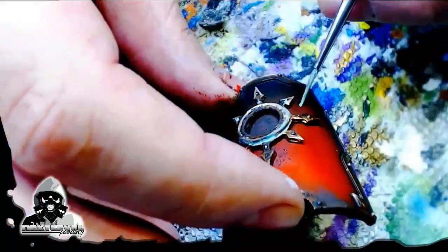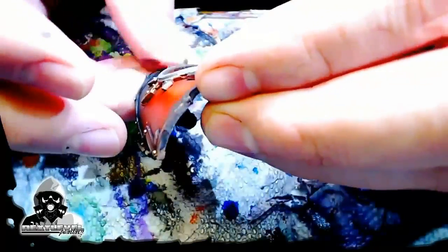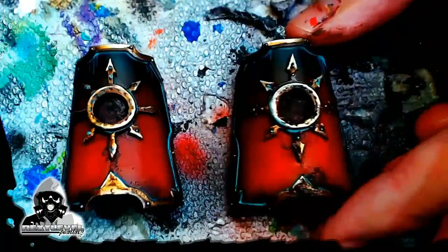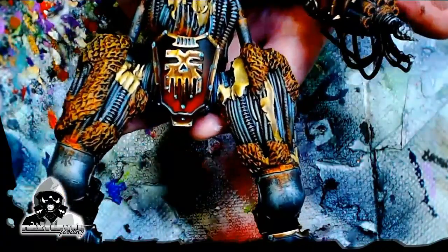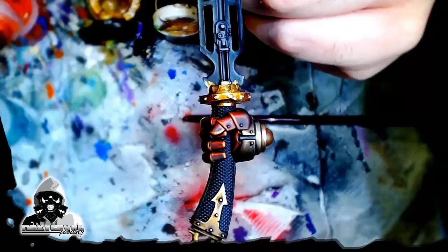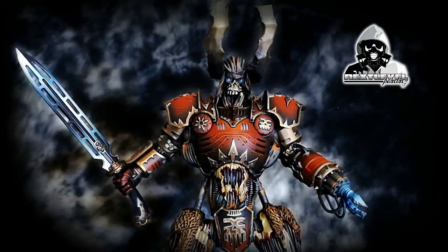You can see the cut scene there — I did splash some Typhus Corrosion on the greaves. I've showed you in other videos how to do that effect — that was a little bit of a sponge technique. Now I'm coming in with that oxide and really laying it on thick for that brass armor, dropping a couple of streaks off, making it look chaos as hell. I love these technical effects — they are made for this type of thing, for these chaos models. Look how crucial this guy looks. But check out the sword here — don't forget to check out my sword video, my power weapon video. I actually finished this sword off to completion in a separate video, giving you guys a whole additional ten minutes of work on how I did this sword.